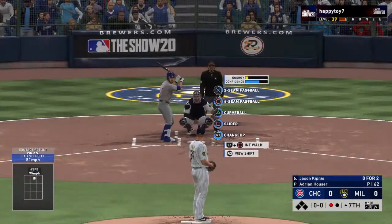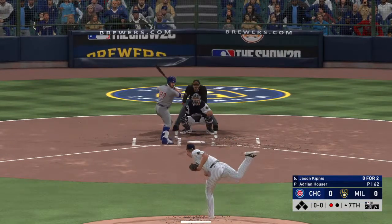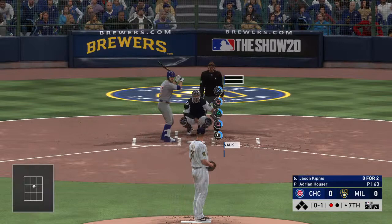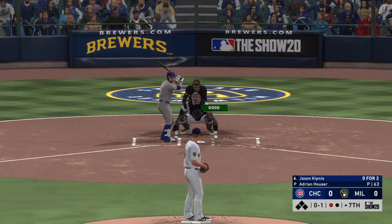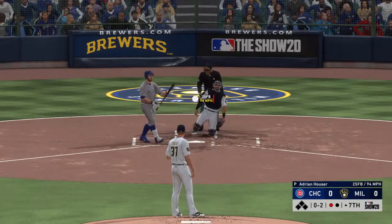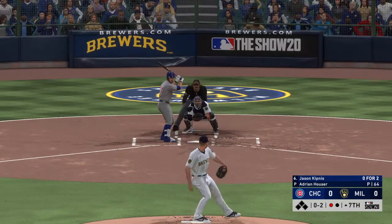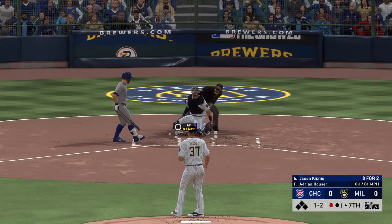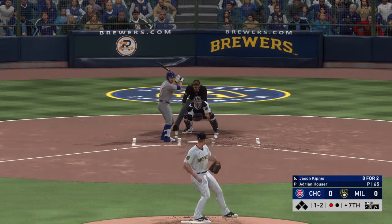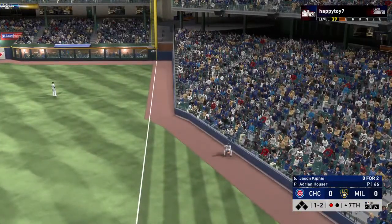Stepping up now, Jason Kipnis. He's 0 for 2 in the ballgame so far. Sends that one out of play for strike 1. You're lucky if you get one pitch a night right down the middle. Cannot be late on that fastball. Behind 0-2 now. Nothing in 2 count, and the pitch. Nope. The count is 1-2. And he turns on this one and yanks it foul and back out of play.